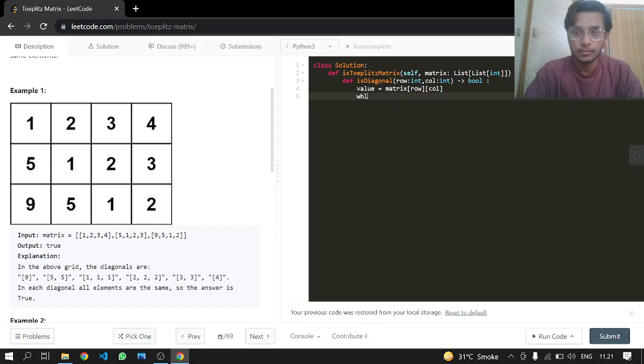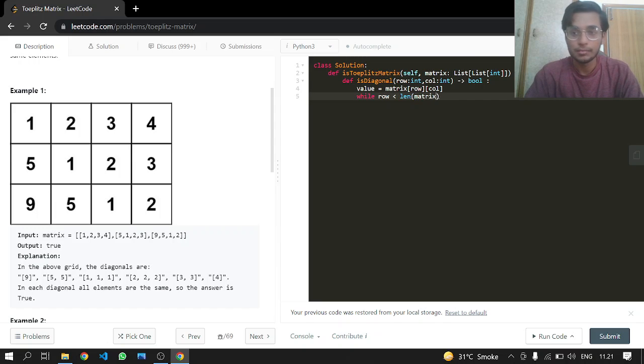So while our row is less than the length of the matrix, the length of the matrix will give the length of the matrix, obviously. In this example the length is going to be 3.